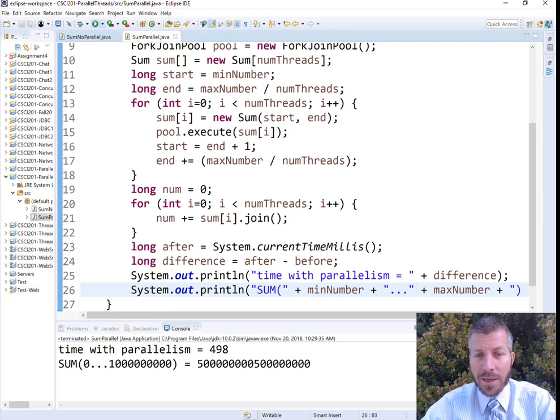Now, it's not going to be exactly 25%. You may have thought we have 4 threads, so why doesn't it bring it down to 25% of the runtime when we had 1 thread? Well, the reason for that is because there's overhead in forking these threads. In addition, even though I have a dual core processor on my machine that's hyper-threaded, so my operating system thinks that I actually can have 4 threads running at a time.